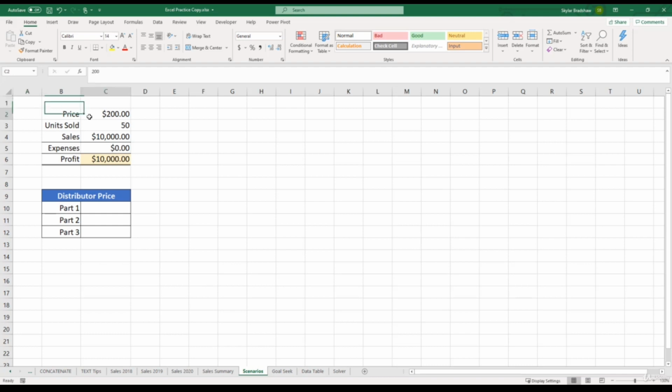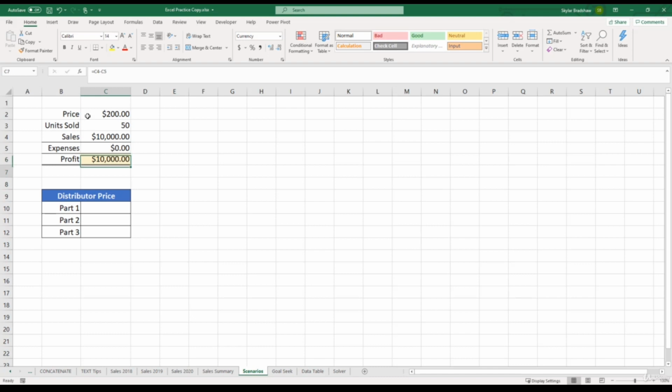In the first cell, we have the selling price of a product, which is $200. And if we sold 50 units, our total sales would be $10,000. And currently our expenses are zero, so our profit is $10,000. Well, in order to sell this product, we have to buy 3 separate parts from a distributor.